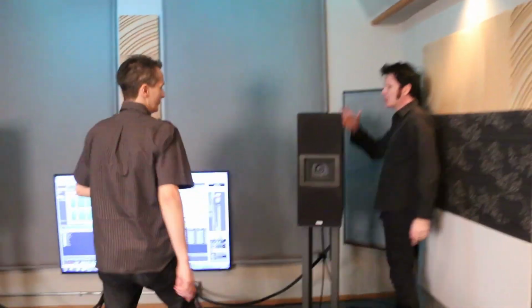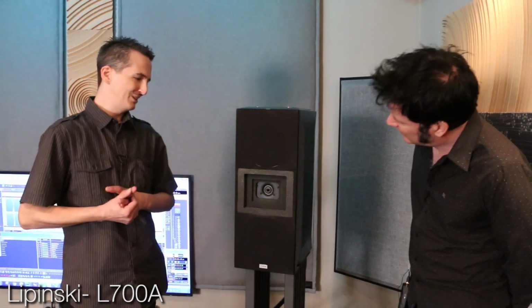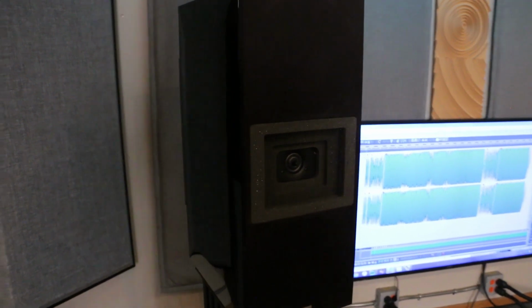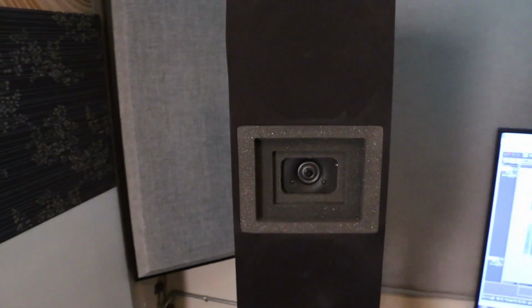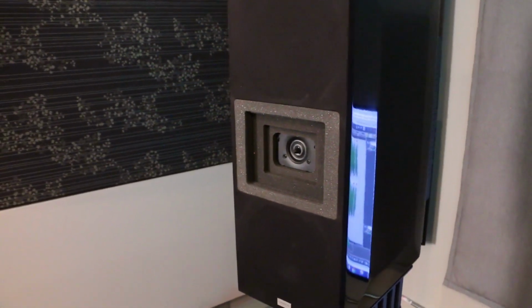Right, great. Now, the Lipinskis. These are very beautiful. Did you use these also at Universal? Yeah, I've been using these for almost 10, 12 years now exclusively. I shouldn't say exclusively, but if someone was to say, what speaker do you want to use, it's going to be these. They're extremely accurate, and a lot of their advertising calls them audio microscopes. They're extremely accurate and defined, but at the same time, I enjoy listening to them. There's some audiophile and extremely accurate speakers that just aren't any fun. You know what I mean?